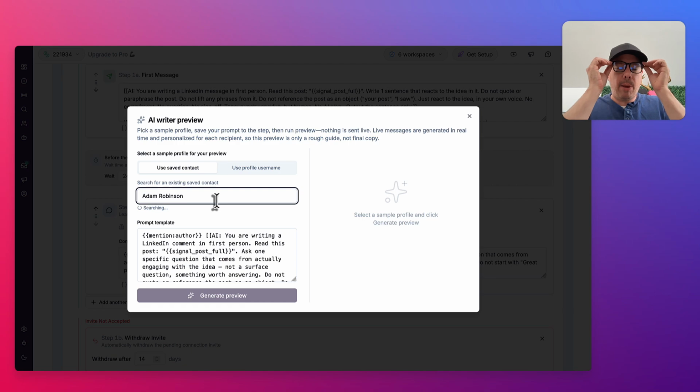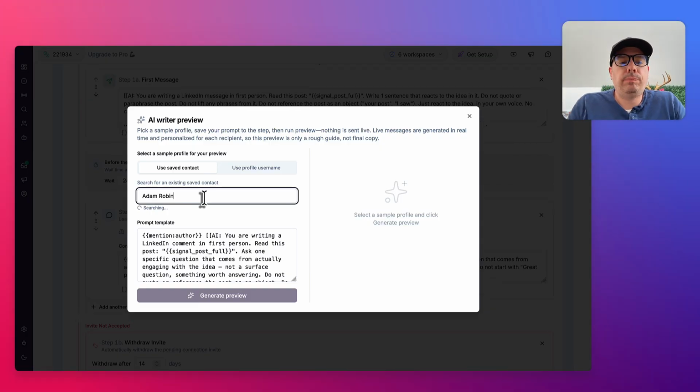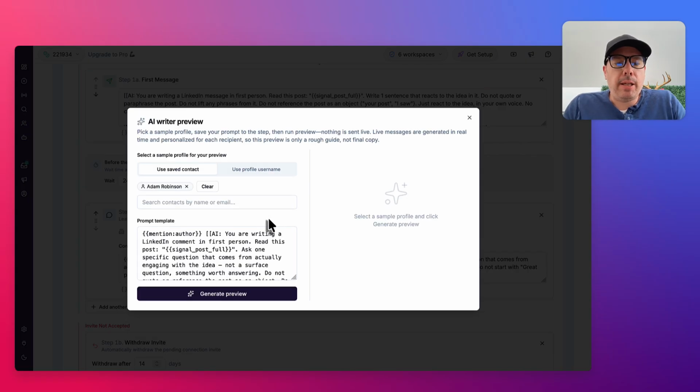Once it picks them up, I can use that particular contact's profile record as the sample or use case for processing this prompt, just so we can get an idea of what it's going to look like. All right, so there's Adam. Now I've selected Adam.